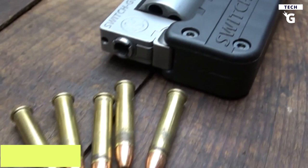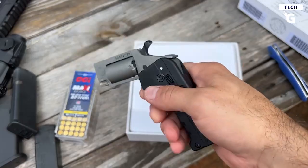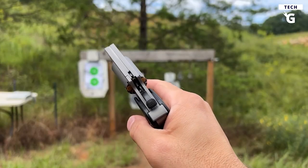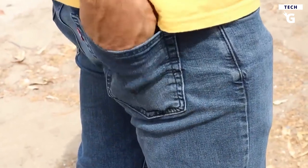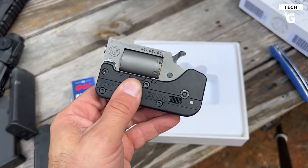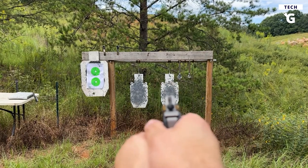At number one is the Switch Gun, which is a single-action folding revolver with a pocket-friendly compact design for easy carrying. It is the latest innovation in personal safety and self-defense. With its folding design and reliable shots, the Switch Gun can easily fit in your pocket and can be ready to unleash when needed. You don't even have to worry about accidents, as the Switch Gun is made to ensure the highest level of accuracy and control.